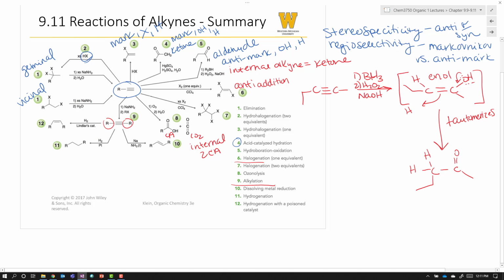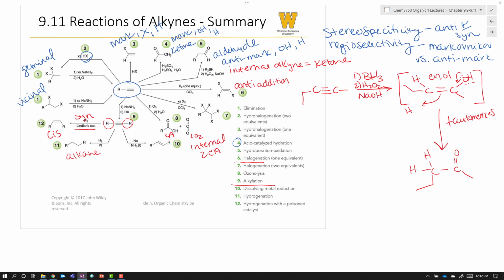You then have your dissolving metal reduction, your hydrogenation, and your hydrogenation with a poison catalyst. So adding in hydrogens in order to reduce this alkyne. So the poison catalyst one, the Lindlar's catalyst, which is reaction 12, so I'm going backwards now, but this is going to give you a cis alkene. And that's because it's doing a syn addition with the hydrogens, and so it'll give you cis. Your hydrogenation with hydrogen and palladium is going to reduce it all the way down to the alkane. So you're not stopping at the alkene, you're going all the way down to the alkane.